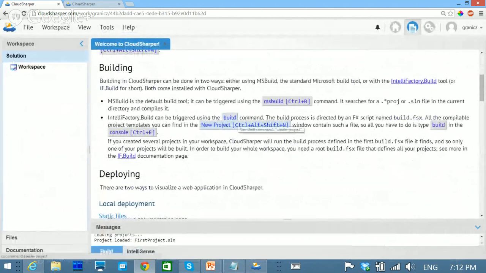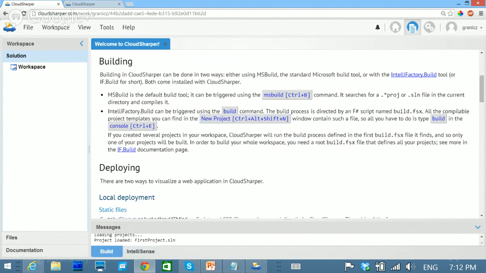It explains about building. We have two build systems built into this. You can build with MS Build. Your projects actually travel in between Visual Studio, haven't checked Xamarin Studio myself, but probably that too, and CloudSharper. So you can edit back and forth. You can take all this code, put it into Visual Studio, it will run. Make changes there, you plug it back in here, it will run. So the project's actually traveling between the two.